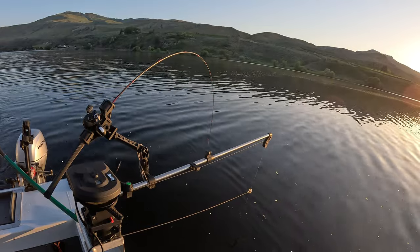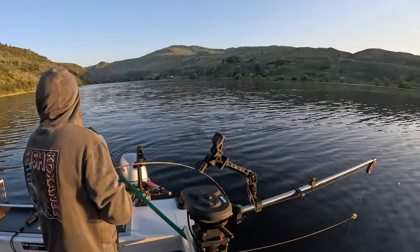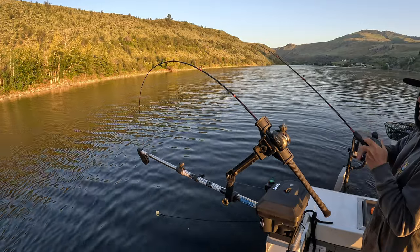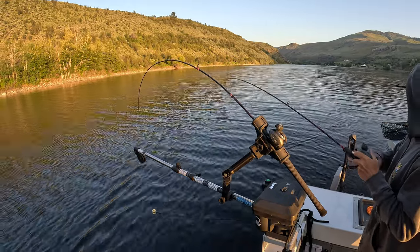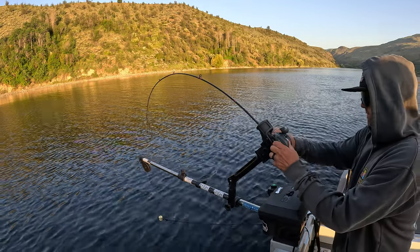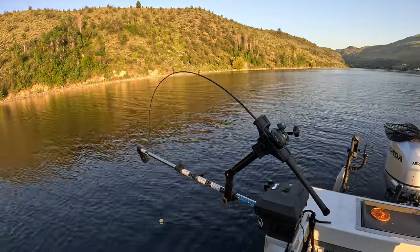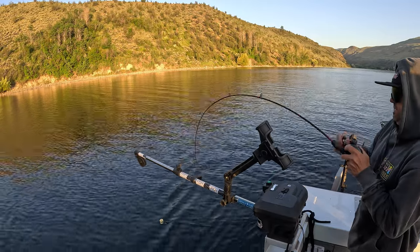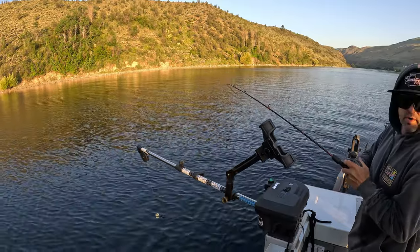Look at that. That is just crazy. You're almost pulling the clip every time. Yep, he's still there. There it is. Look at that. You see that? It just changed. Just changed a little something. Moved the downrigger like 2 feet.